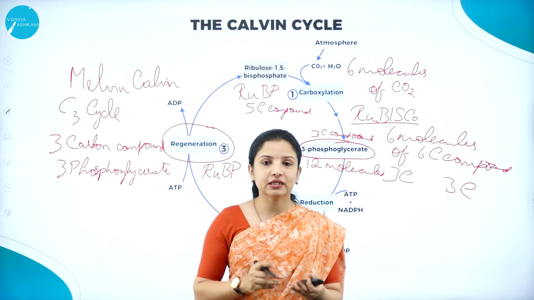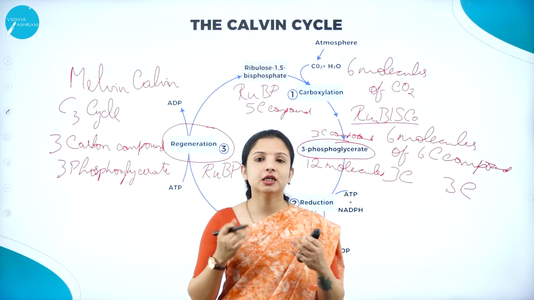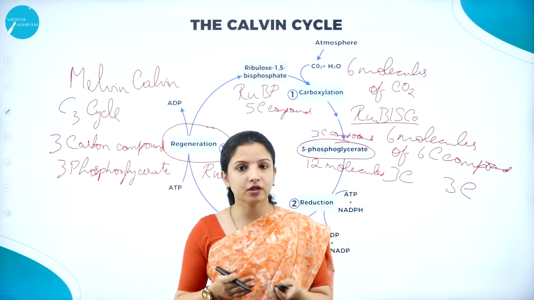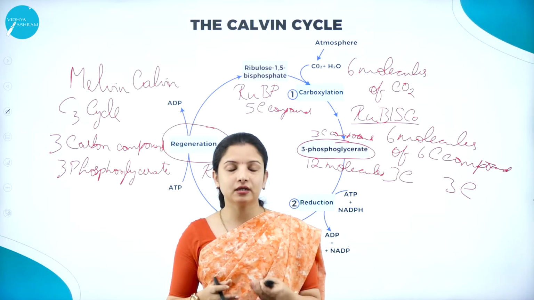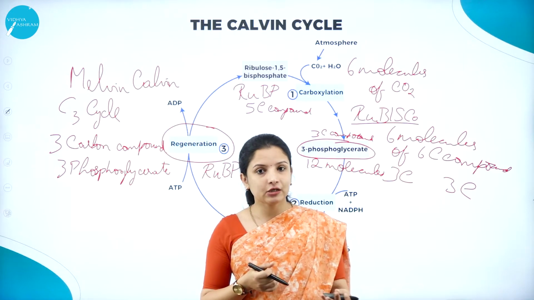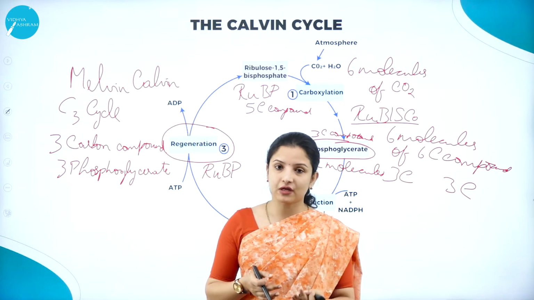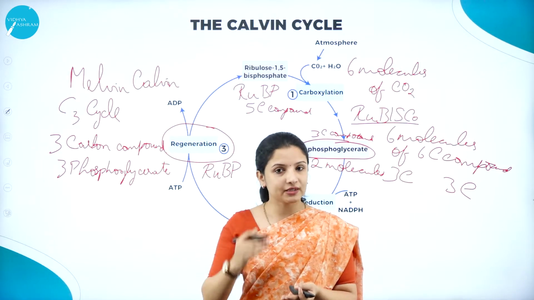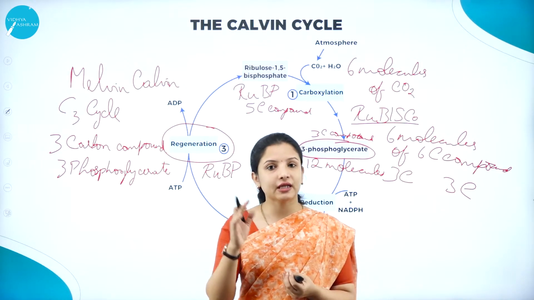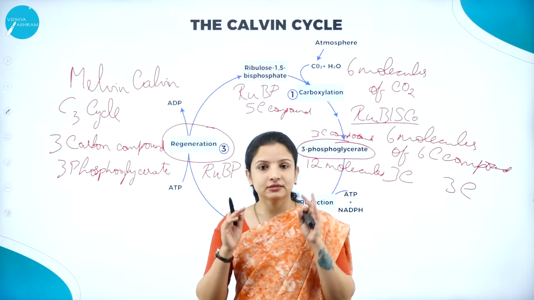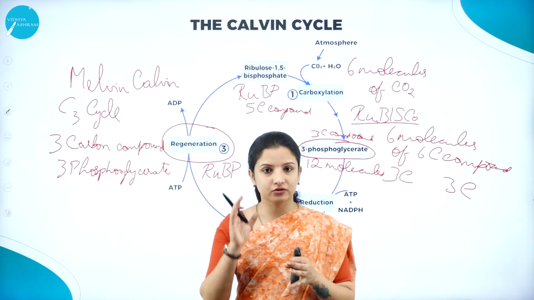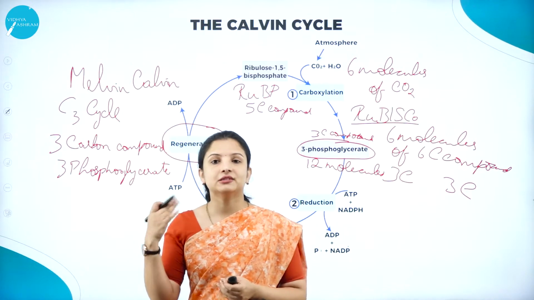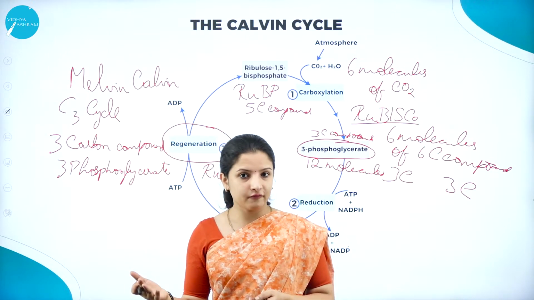The main aim of the Calvin cycle is to produce glucose, which is the byproduct of photosynthesis, right? So we had written an equation wherein 6 molecules of carbon dioxide combine with 12 molecules of water in the presence of sunlight and chlorophyll. They get converted into C6H12O6, which is glucose, wherein 6 molecules of oxygen are liberated and 6 molecules of water are also formed.